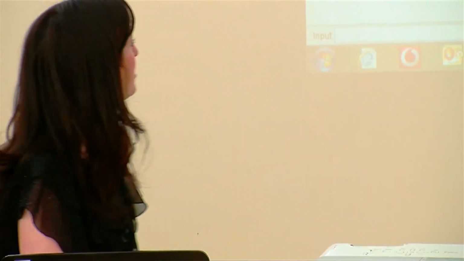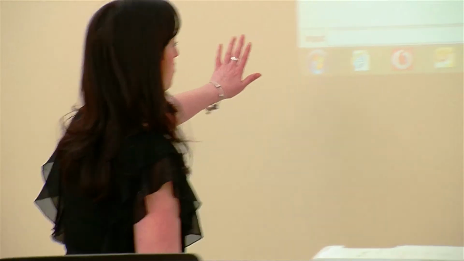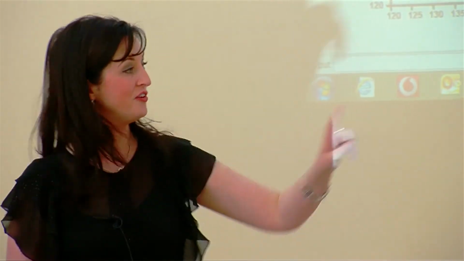Okay, so what's nice about this is they really need to get this into their head, the kind of what's positive, weak, negative, strong. So what's nice here is we're able to move around the dots. Okay, so if you look here, I'll show you, if we click on the correlation coefficient, at this moment in time, we thought that this looked like it was positive and it was quite strong. So the correlation coefficient should definitely be bigger than 0.6. So let's have a look what it is. So we can see it's 0.8.